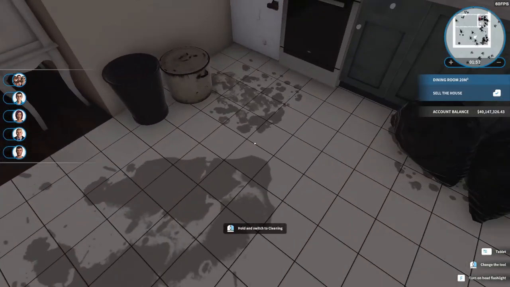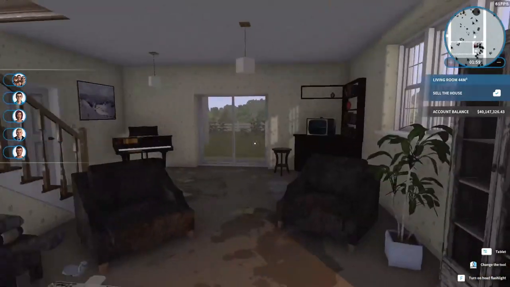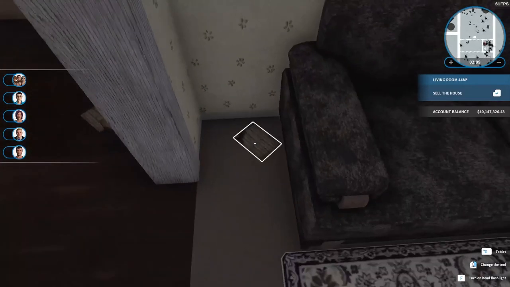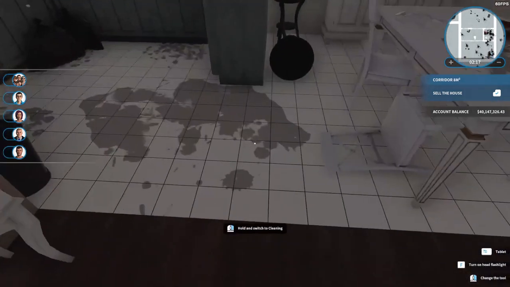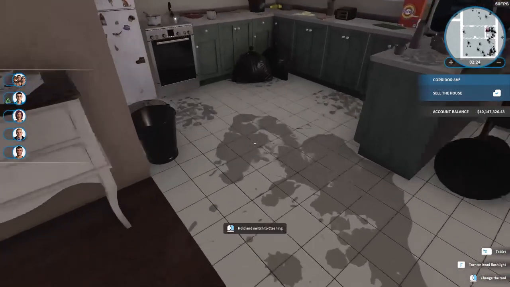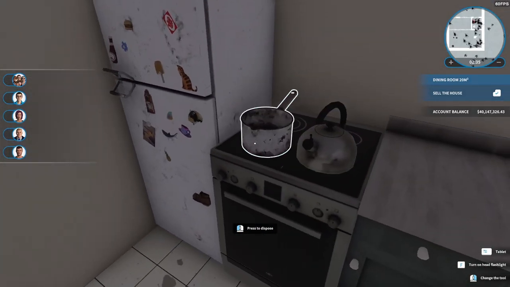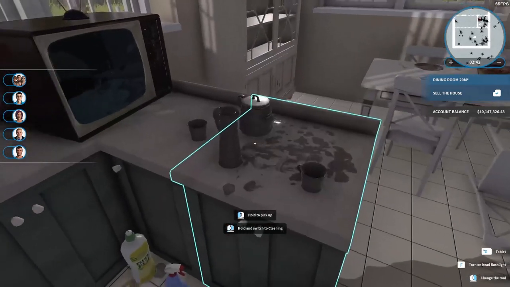I'm about to show you one of the things that I really like about, oh, a fireplace, nice, that I really like about House Flipper 1 over House Flipper 2. I'm pretty sure I've mentioned it before, but rather than having to carry every piece of garbage to put it in a garbage bag and then carry the garbage bag to the garbage can, all I have to do is click on it and it disappears. That's the way it should be. I know that seems retro, but I think it was much nicer that way.